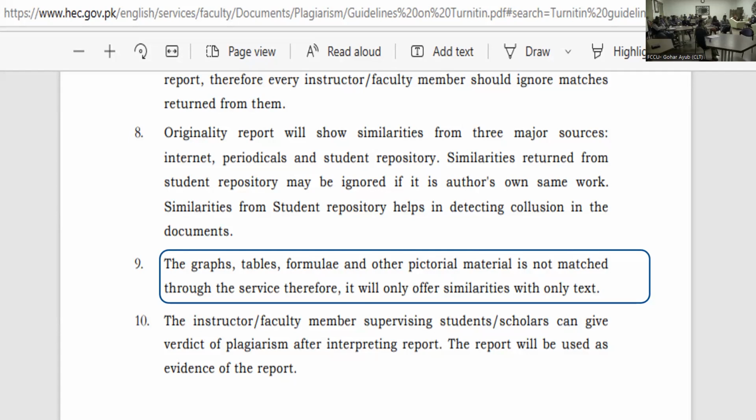The other good option is that you ask them to put their definitions in quotation marks, and you can remove the quotation marks in the report and those are gone. All other things will simply be plagiarized. So quotation marks are a good option. Any formula, definition, anything, if it is in quotation marks, you can simply exclude it. That's a good idea. Is it okay? Okay, let's move ahead.